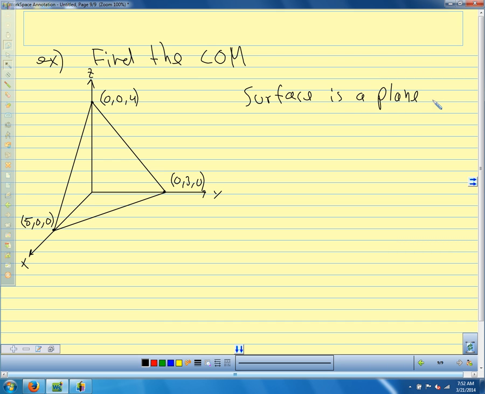How can we find an equation for that plane? What do we need to write an equation for a plane? We need a point. Well, we got 3 to choose from here. So we have 3 points on the plane. What else do we need to write the equation of a plane? We need a vector. Oh, thank goodness we have vectors coming back. What kind of vector? A normal vector. We need a normal vector for our plane.